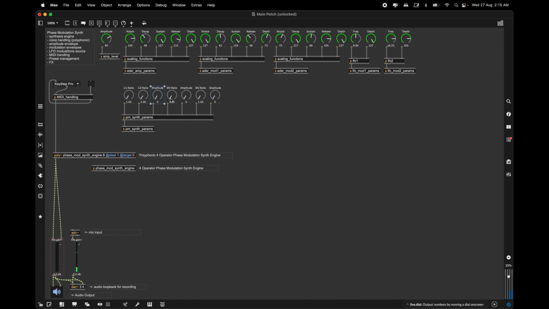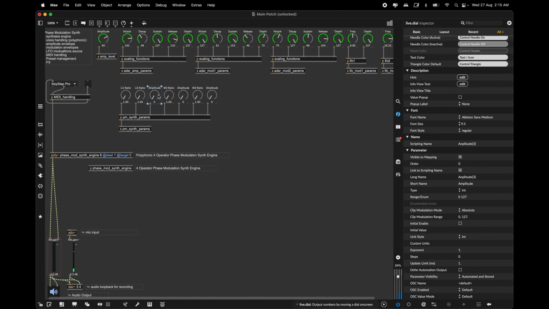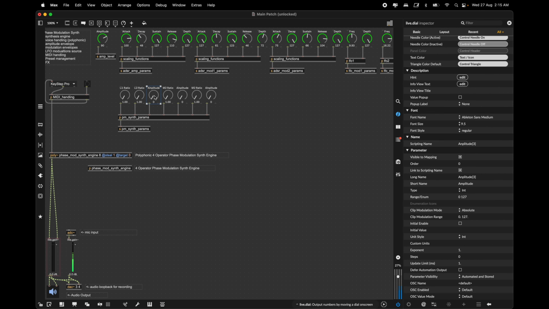And then for these, these are also going to be floating values. Actually, just the range is going to be different. So the range between 0 and 1. And we'll call this blend.